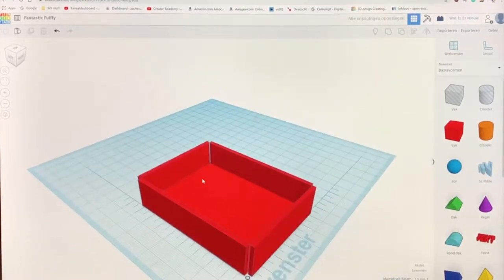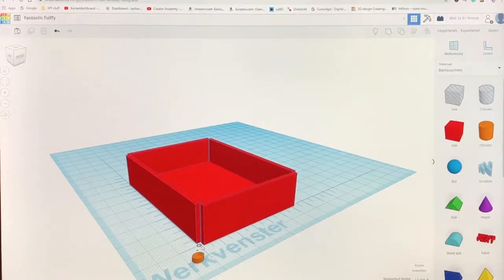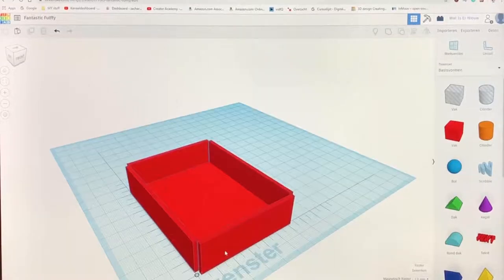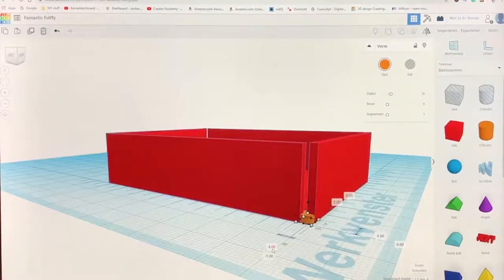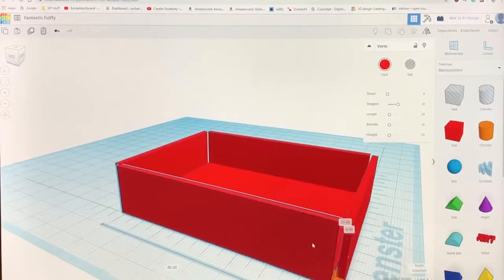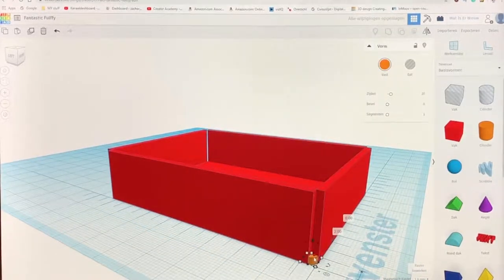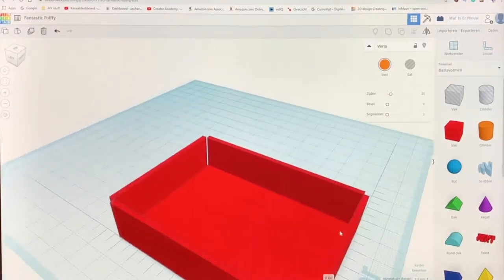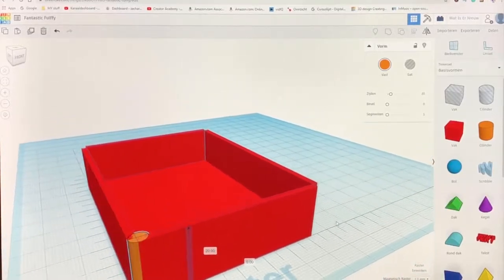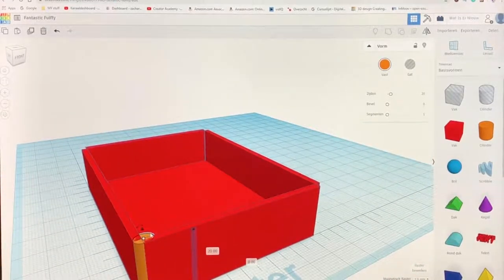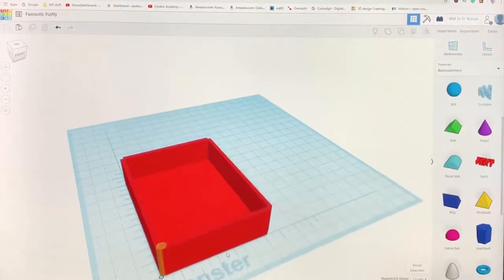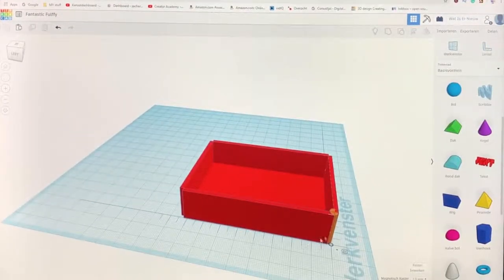So this is just a square box at this moment. And now we are going to make some round edges around it. We can do like this. Let's see here, something. Oh, this is not connected. Okay, that makes sense. Something like this. And then we are going to make it higher. We have 20. And as you can see, you still got a side here, and that needs to be removed. Now I have this round thing here.